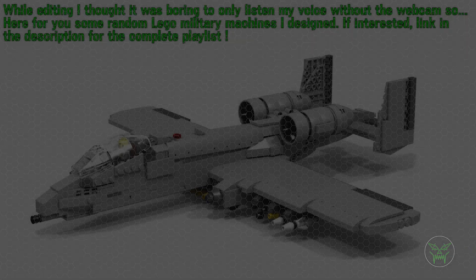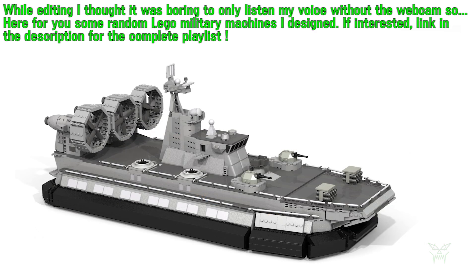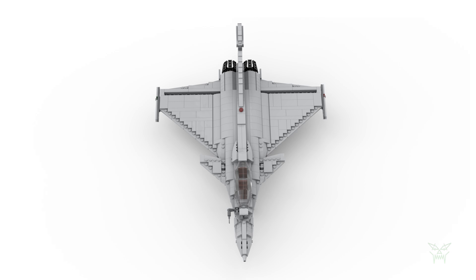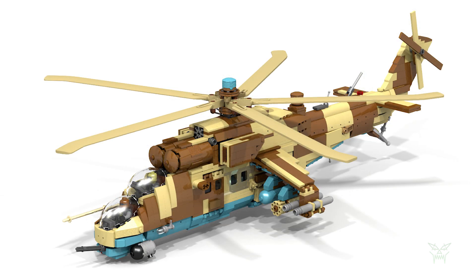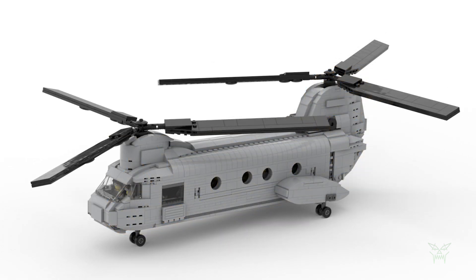The video is finished and it's time for the final considerations. I'm sorry, today we don't have the camera — I had problems with the webcam. Let's speak about the list and especially about the first two positions. The first and second positions are really very different. The first one is much slower but has stealth features, while the second one is much faster but without the stealth feature. So how did I make my choice? You can really switch the two positions as you like because they are very different and it's difficult to say which one is really better.